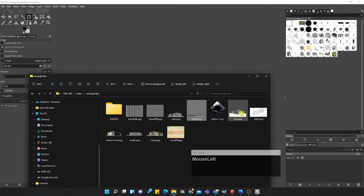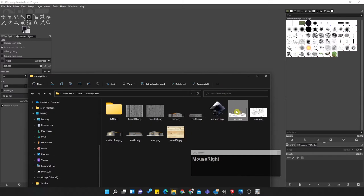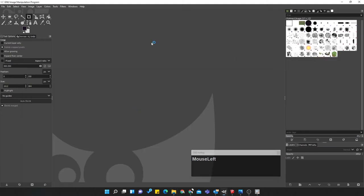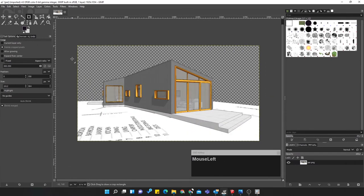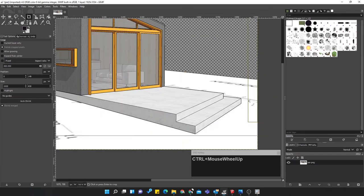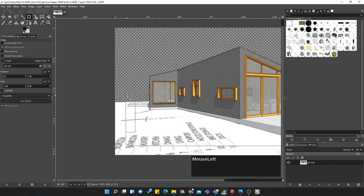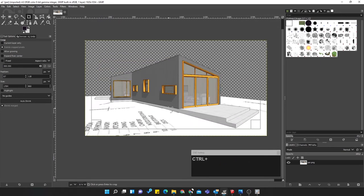And you can see the ones that you've done. East and north are done, so let's open perspective. You can also simply right click on this and say Open with. You can keep opening it with GIMP and it'll open up in a new session every time. Let's crop this as close as I can as well. Some of this stuff we'll get rid of, but we can create a kind of scene that we want to.